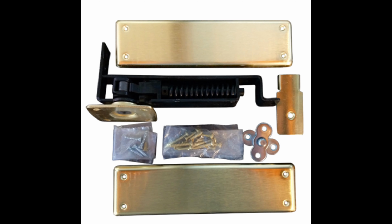Now, when you say HD, is that the hydraulic you referred to earlier? No, it's the heavy-duty version of the 7800 series. Okay. Well, that one was for like 130-pound doors, I think. I don't recall, but it's something like that. Regardless, you might have a 7801. I mean, you would know by the finished plates.